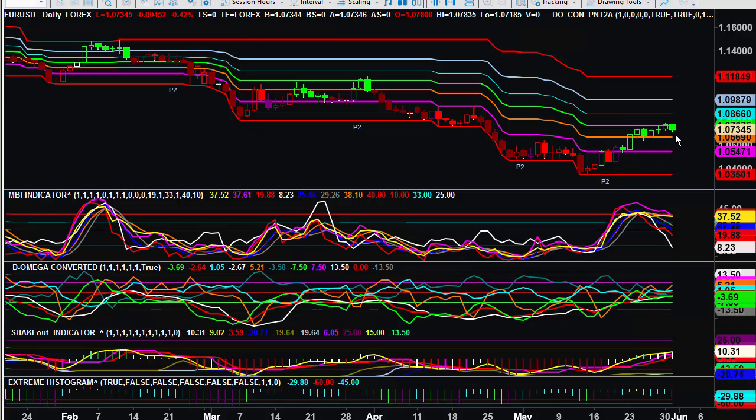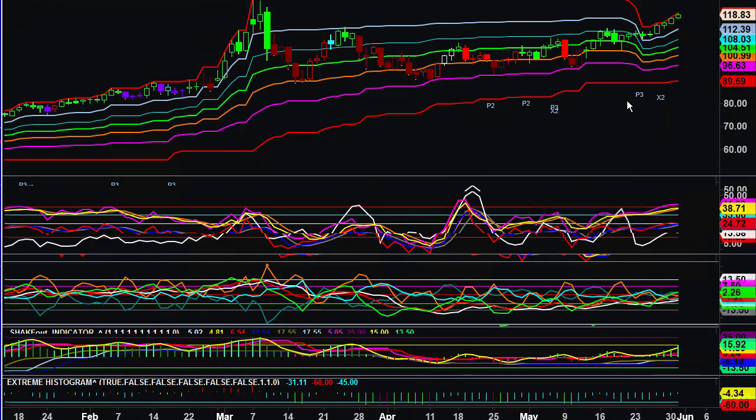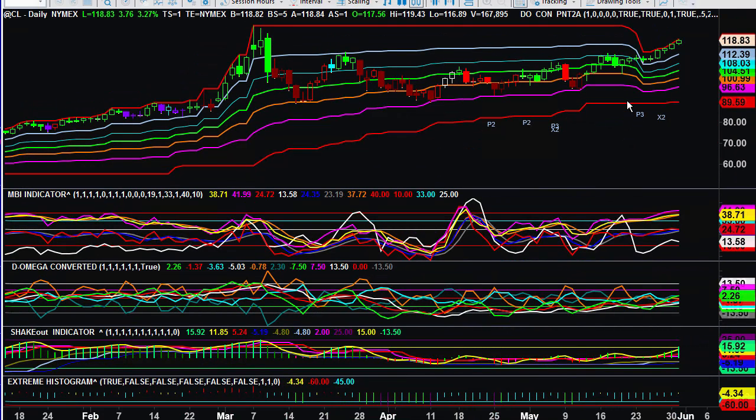Of course, the Euro's had this nice bounce, which helps the S&P as well, and it just doesn't seem like there's going to be any justification to hold on to these levels, given what we're seeing from oil prices and their continued climb. You can see gold is kind of stuck, and we talked about why that is, because of the potential future deflationary pressures, but that could be premature in their thinking on that, because look at that 118 on oil, and that is going to start to get towards a crippling element, particularly when we talked about this way back when this first run happened.